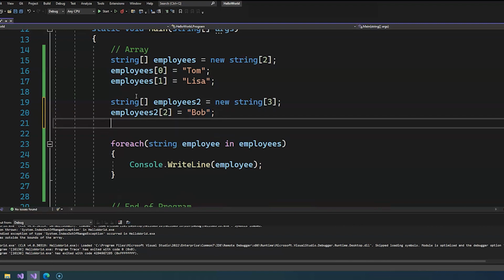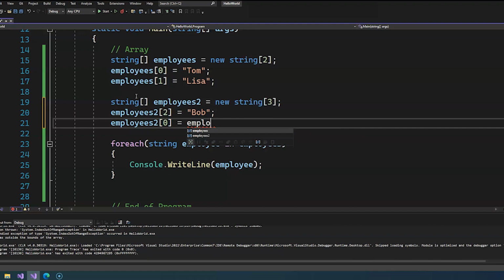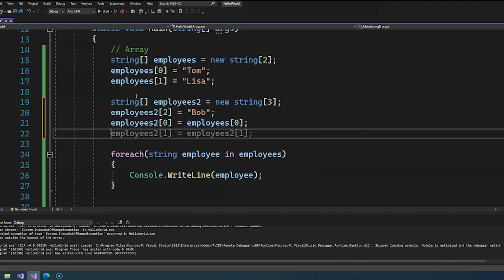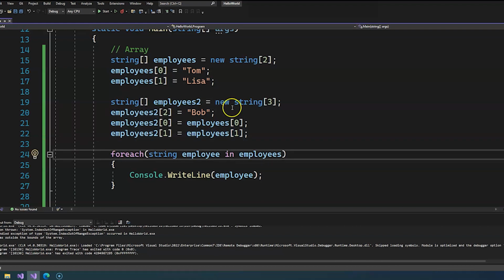But then we would also have to transfer the values from the first array to the second array, so employees2 with an index of 0 equals employees 0. This is a lot of management that you have to do within code, and it gets a little old after a while. It's not really very convenient, right?